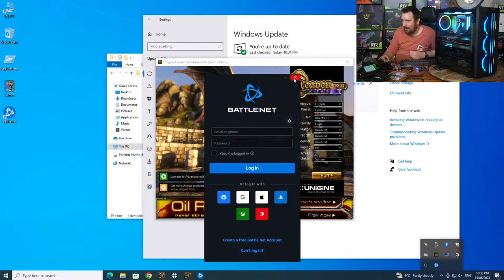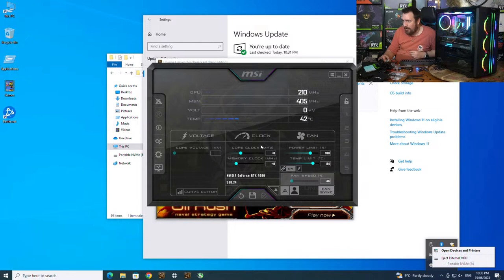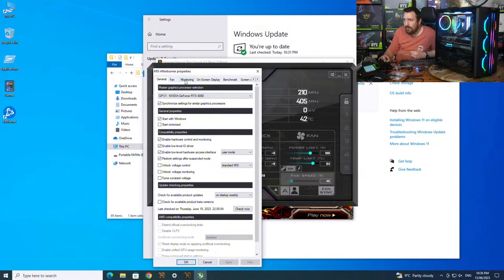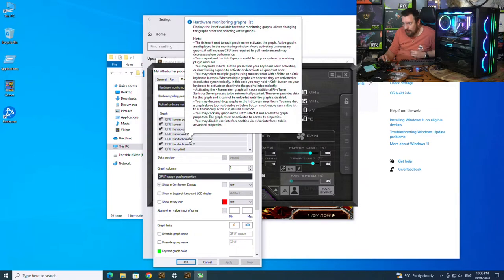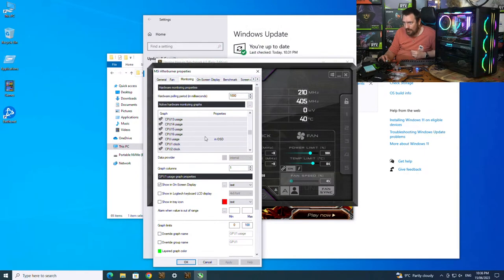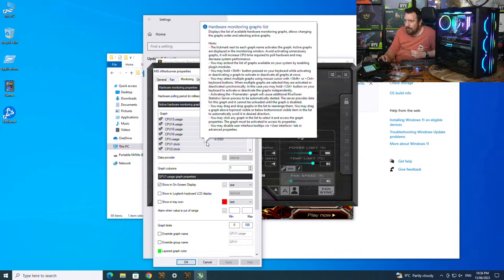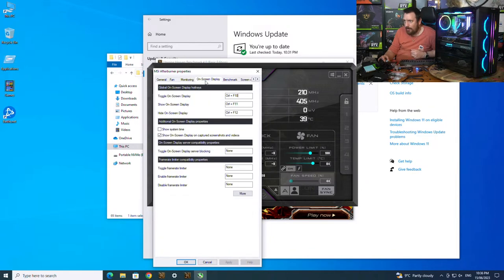We'll just pause, since Battle.net is installed now. I'll show you what I'm talking about. MSI Afterburner, so install that, go over to settings, go to monitoring, click on the value you want, and then select show on screen display. Now click on everything you want to see on the screen. Your CPU will have each of the threads, and the one that doesn't have a number is the total. So if you just want the total, select the one that doesn't have a number next to it. Then click apply, and save everything you want. Then on the next tab, you've got to turn on the toggle keys.